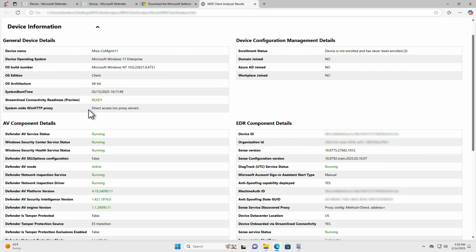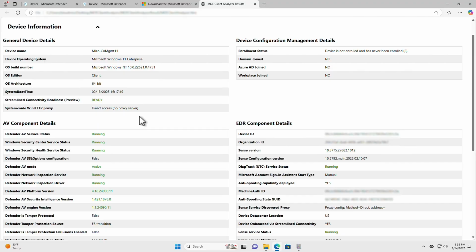So I see here that there is no proxy server, and MDE has direct access to the internet to fully work. Okay, so you're saying this is important because otherwise there could be proxy issues of not being allowed to access, but I could then see them here as well? Yes, of course.